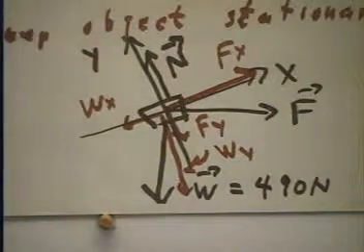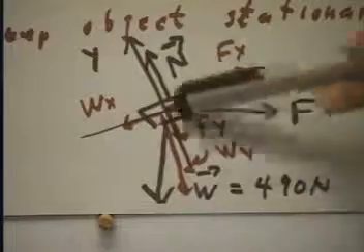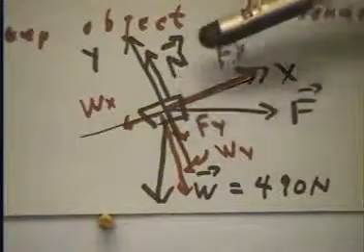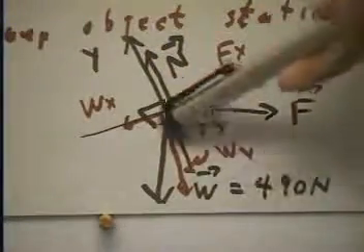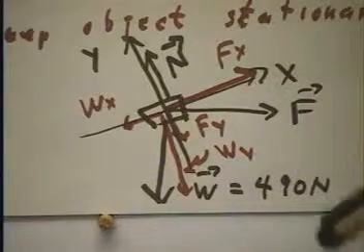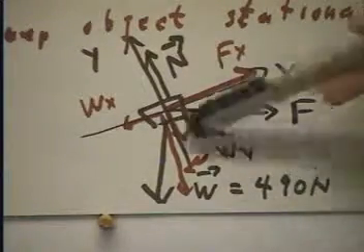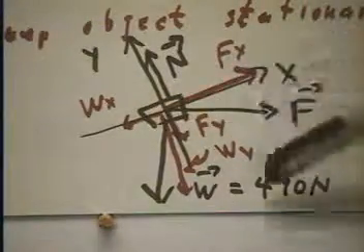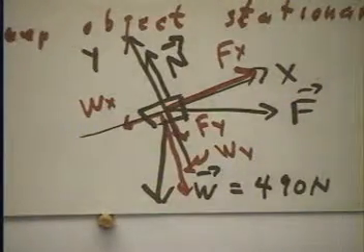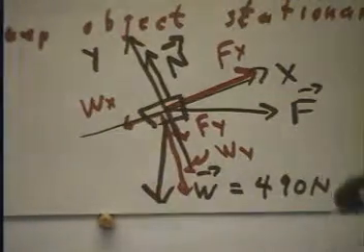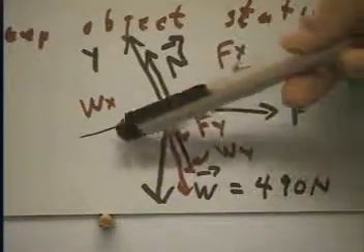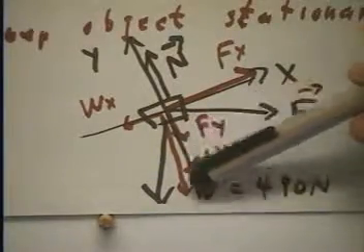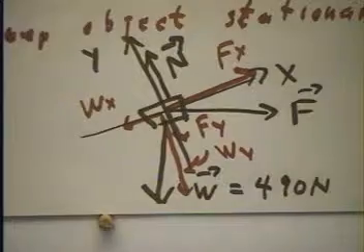Now, as we usually do, we're going to break the weight into its x and y components. The component parallel to the plane, which is of course the component that tends to accelerate the object down the plane, and the component perpendicular. And we're going to do the same thing with this force. We're going to have a y component of the force and an x component. The x component will be parallel to the plane, the y component perpendicular. Now we're going to want to adjust this force in order to make this x force equal and opposite to this weight force. And the normal force will arise in response to the Fy and the Wy components of the force and the weight.